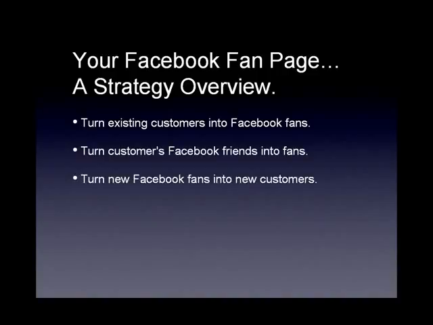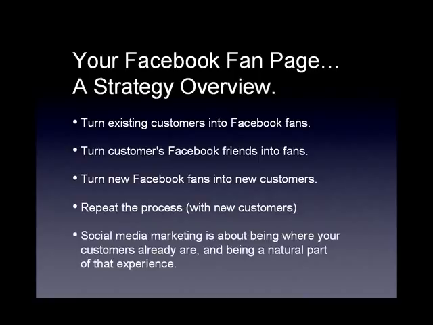Third step is to turn those new Facebook fans into new customers, because obviously you're in business to generate income and generate a profit, so you want to turn those people into new customers. And then simply repeat the process with those new customers. So it's kind of an evolving thing. It's a cycle that just continues on, and that's what leads to the exponential growth that we talked about last week. Thing to remember is that social media marketing is about being where your customers already are and then being a natural part of that experience.